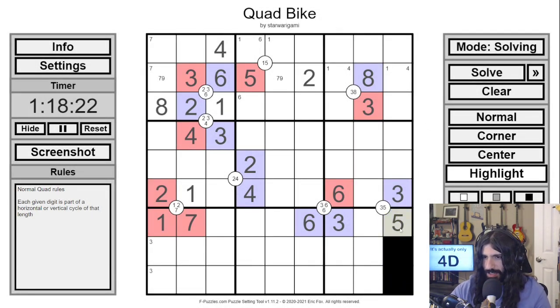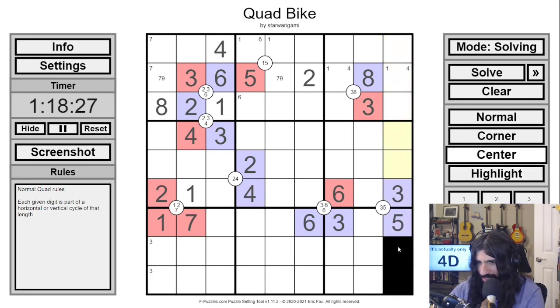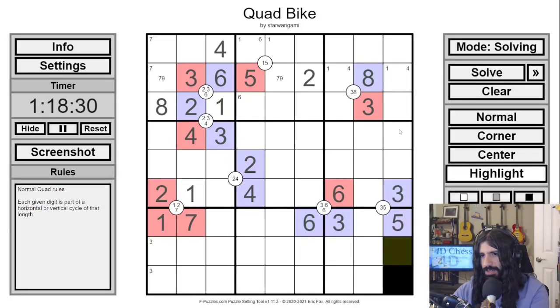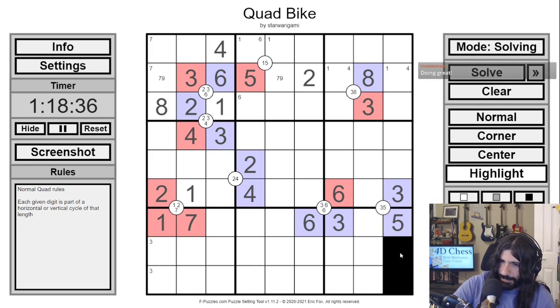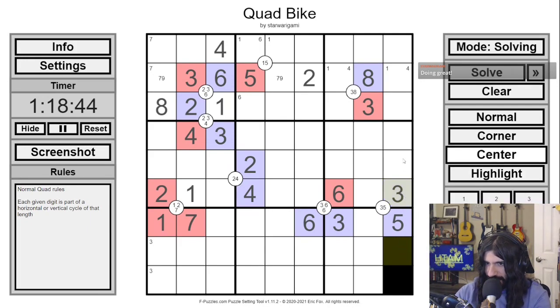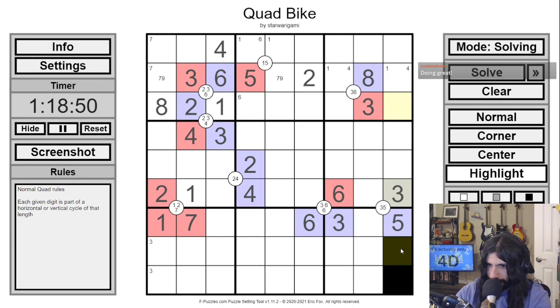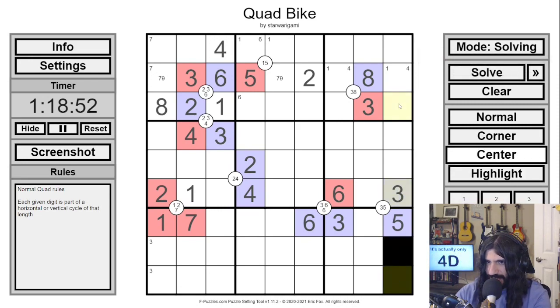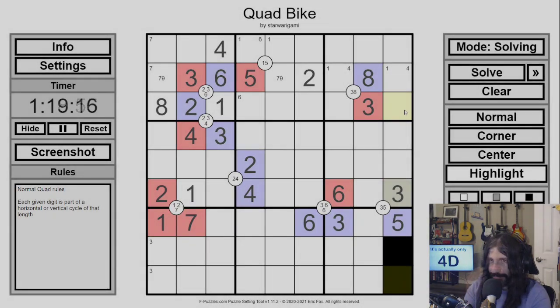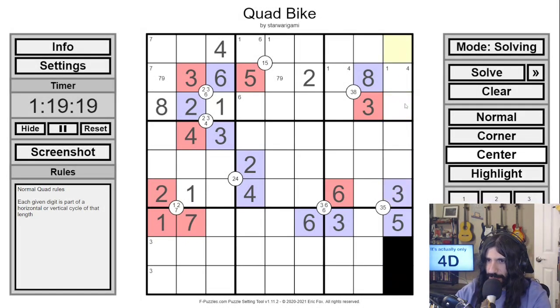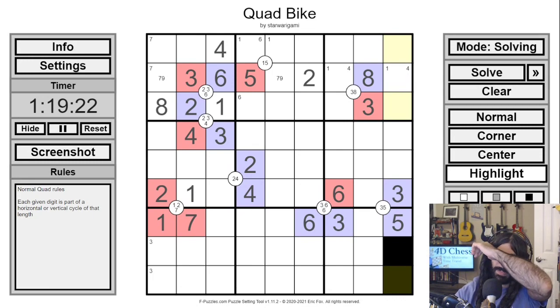So there has to be... Okay, so the 6 in this... There has to be either a 6 here or here, because there can't be a 6 here. Oh no, there can be a 6 either here or here, so never mind. My logic doesn't work. Oh, there can't be a 6 here. There can't be a 6 here because then this would have to be an 8 for this 3 cycle to work. There can be a 6 here because this can be a 9. So the 6 in this column has to be here, here, or here. I guess I know that now.